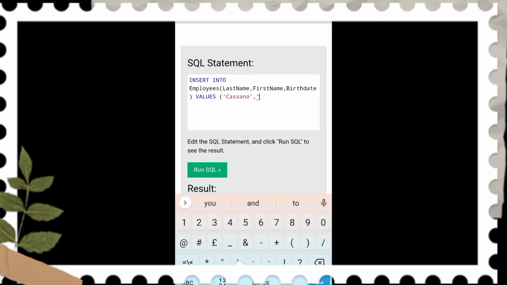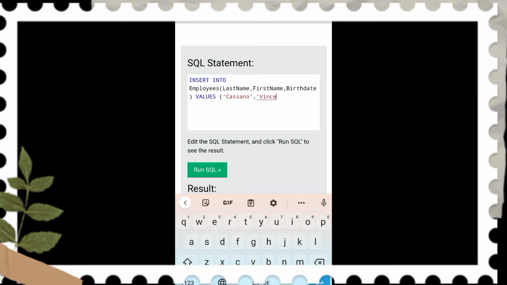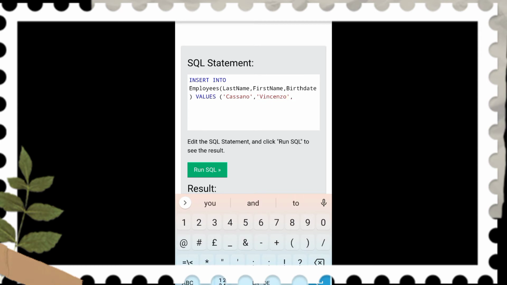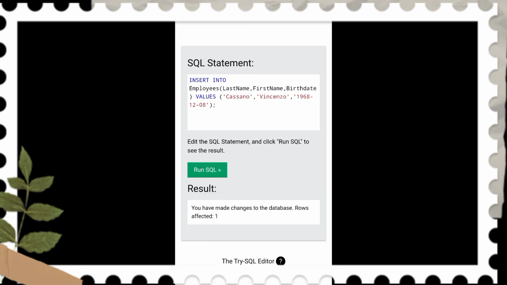Next is the first name, Vincenzo, and comma, the birth date 1968-12-08, semicolon. So we will run the SQL.